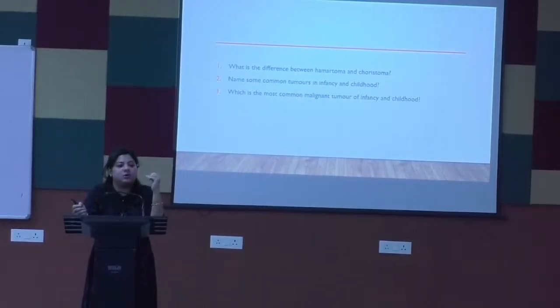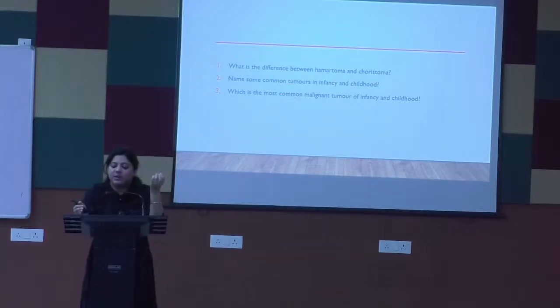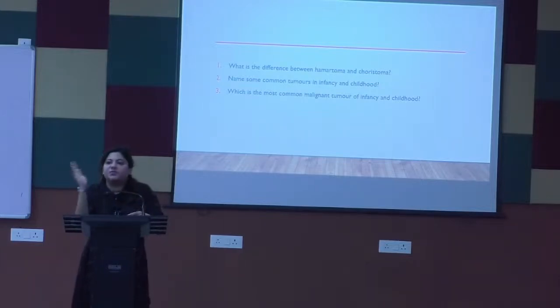Can you name the syndrome associated with pulmonary hamartoma? Do you know? Carney's triad. Have you heard? It's associated with pulmonary hamartoma. Apart from that, even some benign lesions are also called hamartomas, because the difference between a hamartoma and a benign lesion is very small. So tell me, what is associated with tuberous sclerosis?